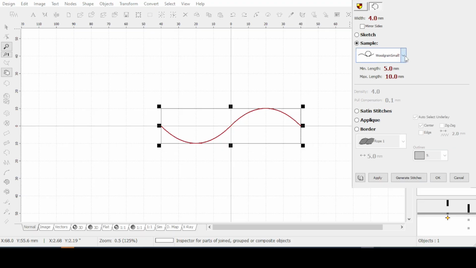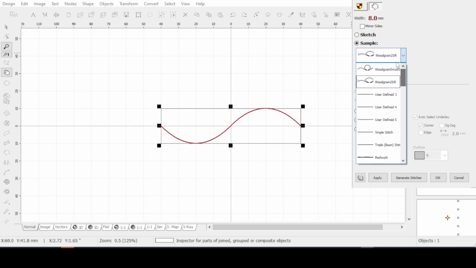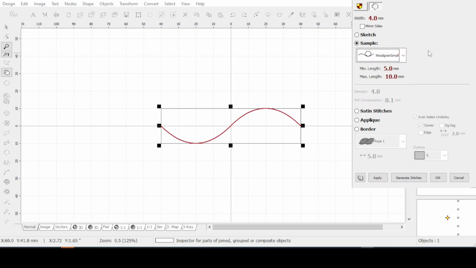But for instance, in this one, this says max 22.2 because that's all Studio Regular goes up to, but you can change that to 10 and then just go into your ESM file and change it to 10 there and just leave it at the same name if this is too long for you. But we would have to experiment with that. But let's go to the one that we were working with, the wood grain small. And these are the params. And we'll just click apply and see how it looks.